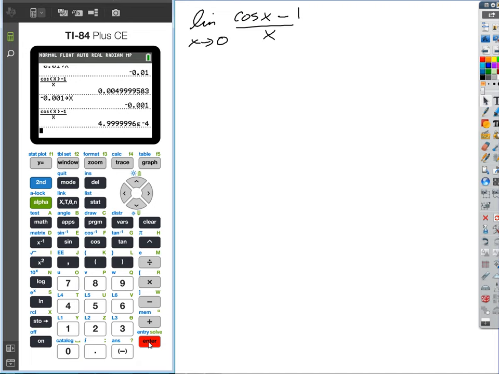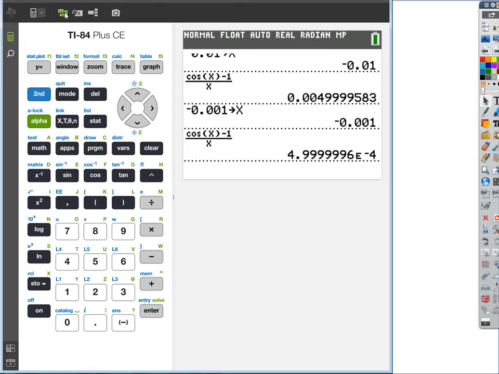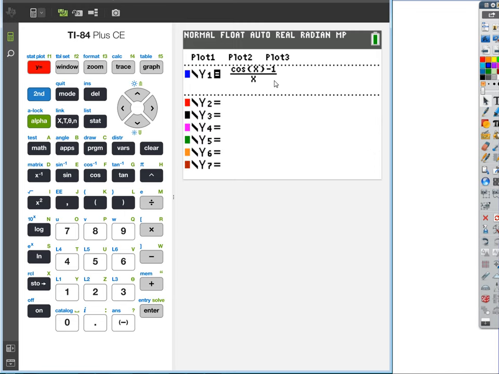We could also graph it, another option. We could go up to graph. Now, I'll show you some tricks on graphing too. These calculators are excellent. They're extremely useful, but it really helps if you know what you're doing and can be efficient on it. Let's go y equals, we've already got this function in there. So let's set the domain. Would you have to unstore the x value? No, you don't. You never have to do that, because as soon as the calculator needs to use that x variable, it will.